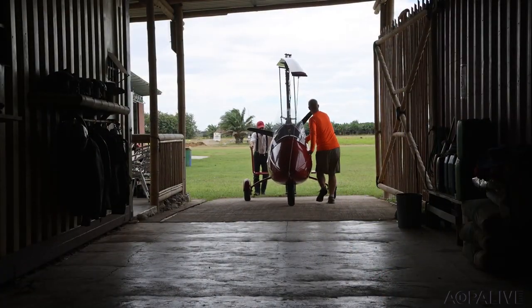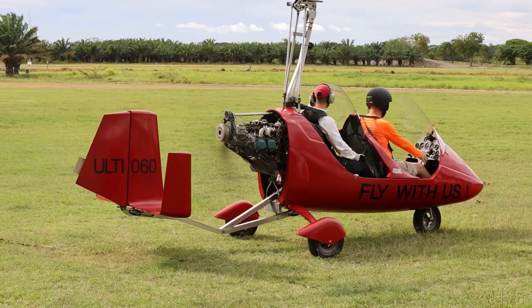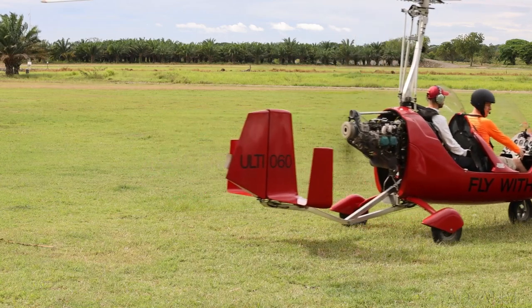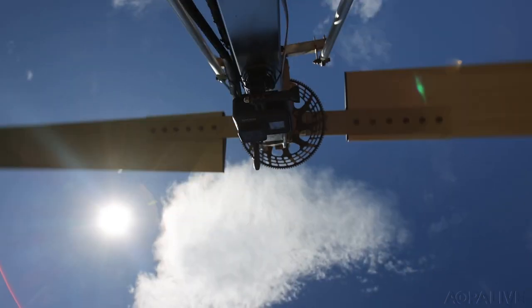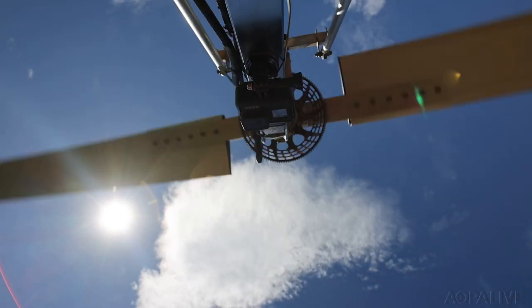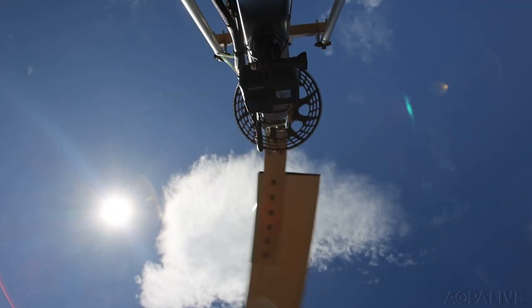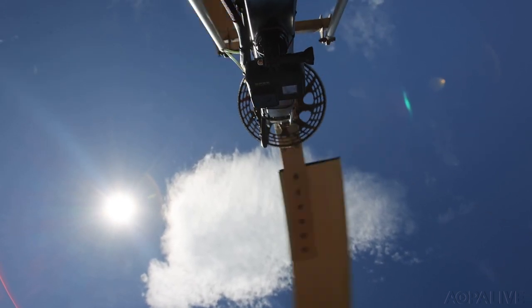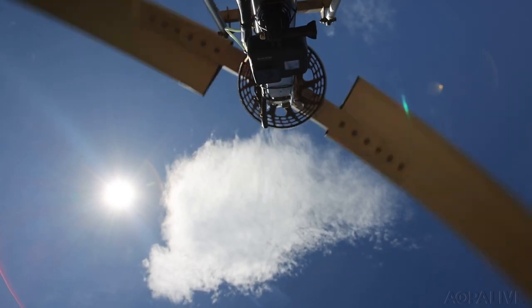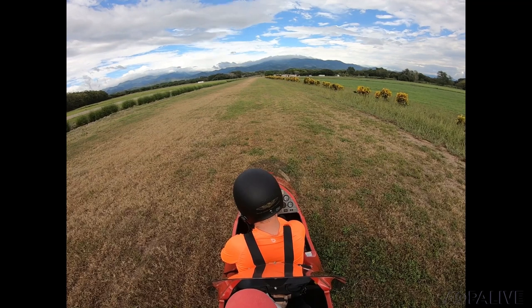Pre-flight done — it's time to fly. I did most of my training with Son Nicholas, an experienced instructor in his own right. Taking off in the gyro is completely different from an airplane. First, you must get the rotor turning prior to the takeoff run, and that means a minimum RPM. This is done with the pre-rotator, which in the MTO is a hydraulic cylinder that tightens a belt to the engine drive shaft and then transfers that energy to a pinion that goes into a ring gear, turning the rotor. It's like an elaborate starter for an airplane. When you're ready to go, release the pre-rotator, pull back on the stick, add full power, and hang on.